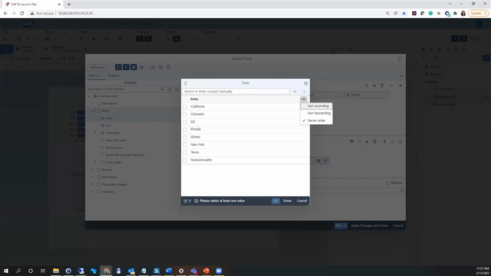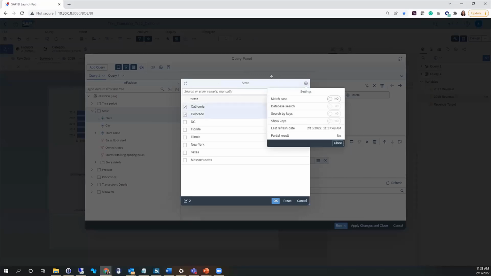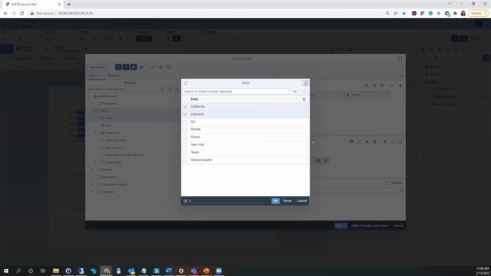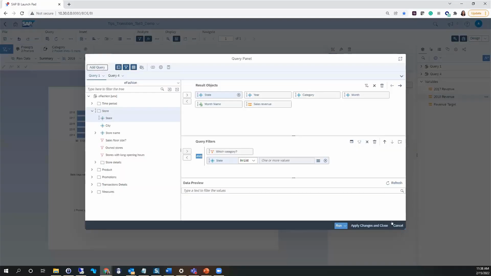This is where you can sort the values or select values. It will be multi-select or single select based on what your operator is. But you will also see a settings button there, so make use of that if it makes sense. This screen looks a little bit different from how it was before.